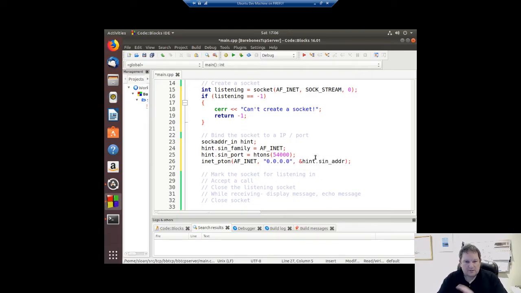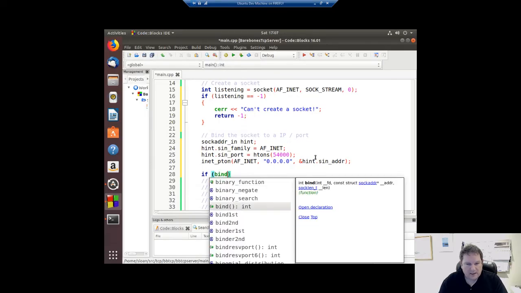Now that we've just done the binding information, what we want to do is make sure that that binding information is bound to the socket, because our socket is just a number that we use internally to represent this connection, this endpoint. And so what we do is we use our bind command. Now I'm going to do this all in a one-liner. You don't have to do this, but I'm going to do it all in a one-liner because I want to make sure that the bind command works.